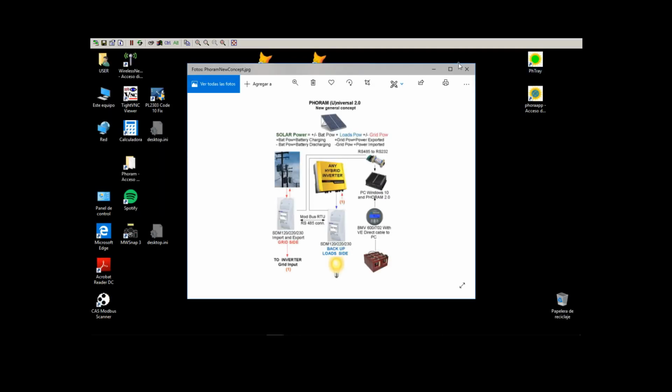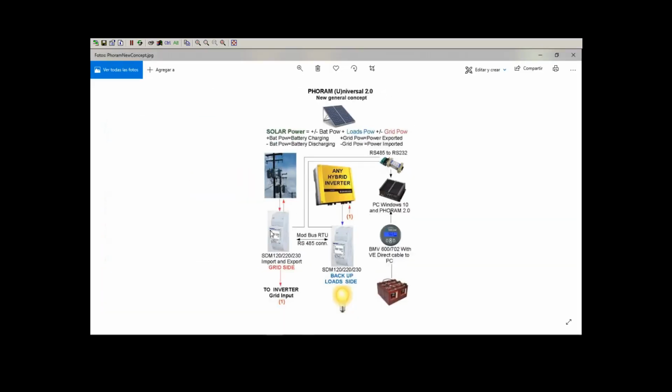The idea is to measure the electrical parameters delivered by the grid to the power inverter, the energy required by the loads, and the energy delivered by the batteries in the form of discharge power or in the form of charging power. By a simple algebraic operation it is possible to know the effective solar energy, without considering conversion efficiency losses. This is the fundamental equation.